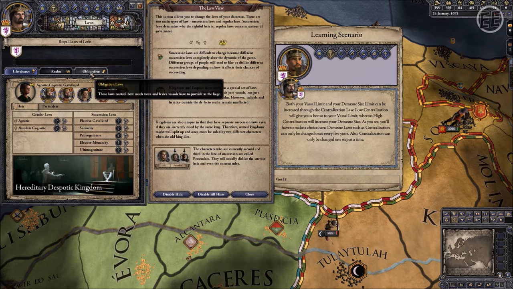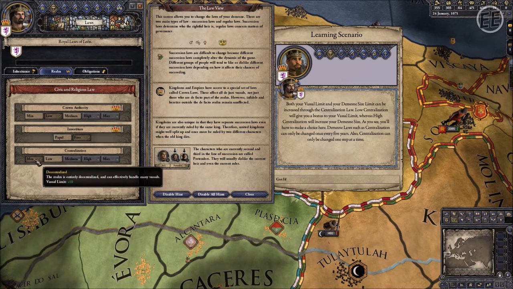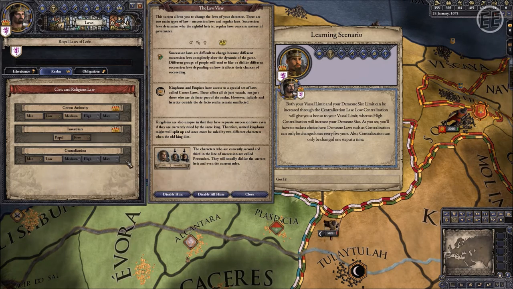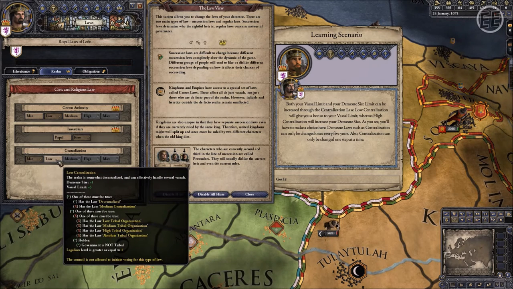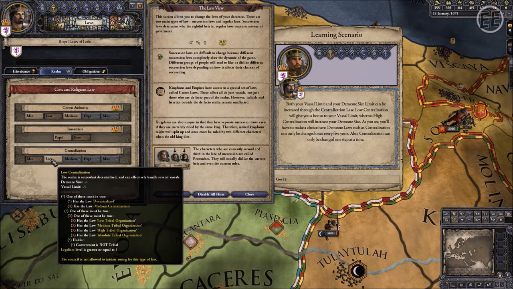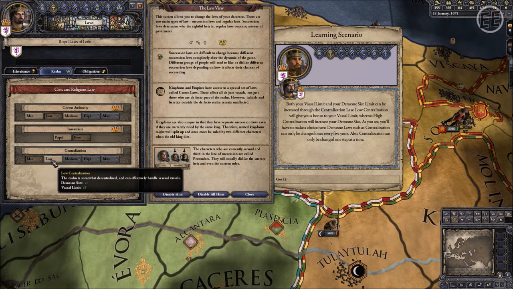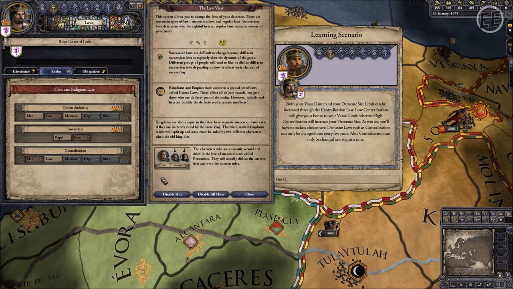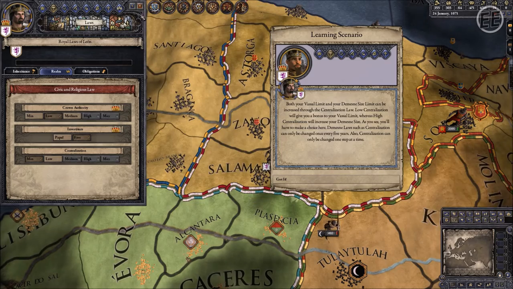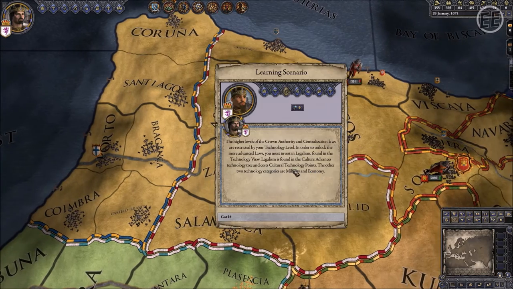Alright, so we go back in here, and I go realm. So this is crown authority, centralization. So by increasing these, I can increase the size of my domain. So if I go from minimum, my domain size goes up one, my vassal limit goes down by 5. No, I'm actually fine with the way that it is. So, got it. We'll just wait.